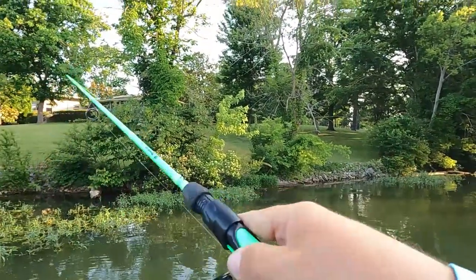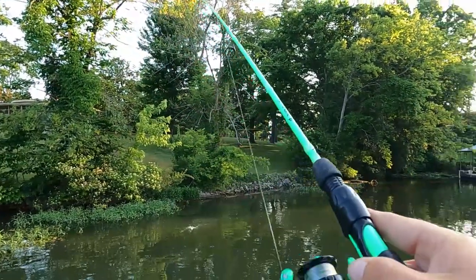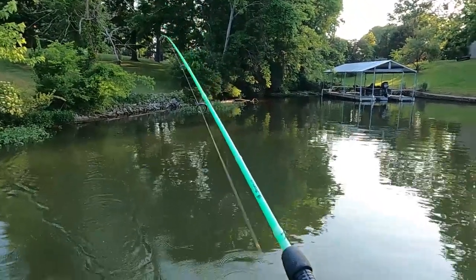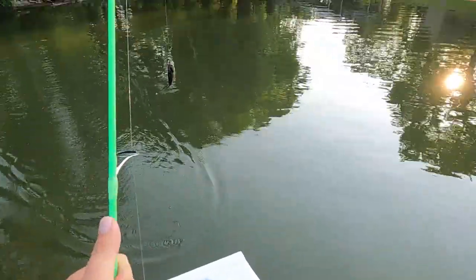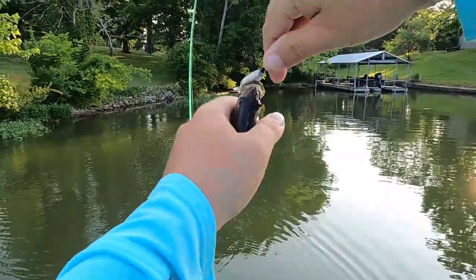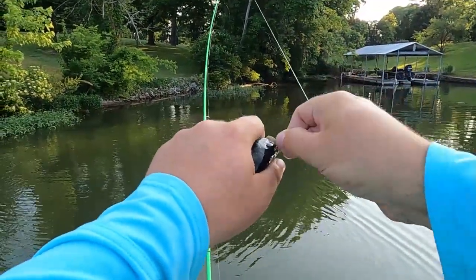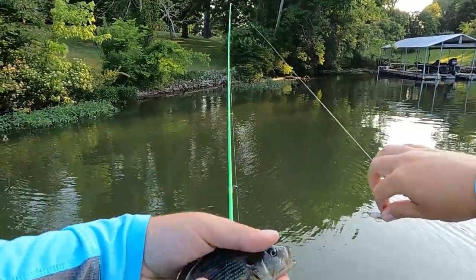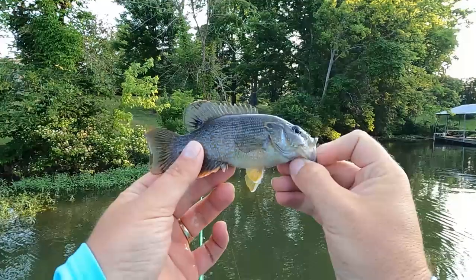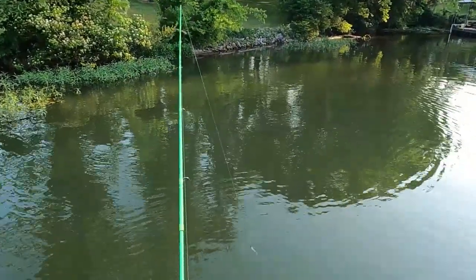Oh, wow. Just went in the water right away, right off the top water there. What we got? Oh, that's why. It looks like it's a green sunfish off of that there. Didn't even get a chance to get in the water much. Oh boy, you are warm. Water's warm. 77.9 on green sunfish there.